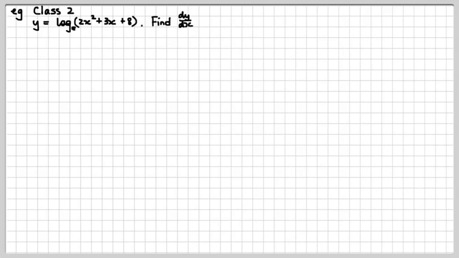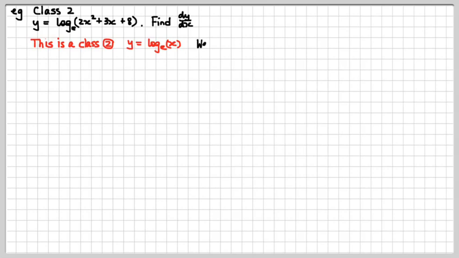How ugly you are, Mr. Log. We're going to make you look much more beautiful in a minute. See, this is definitely a class 2 one, where class 2 says y equals log of x to whatever base. We're doing base e, right? Because that's the one we learn in Methods.